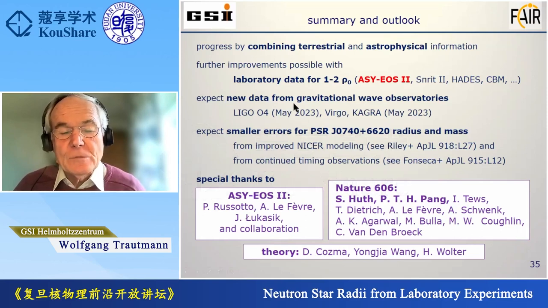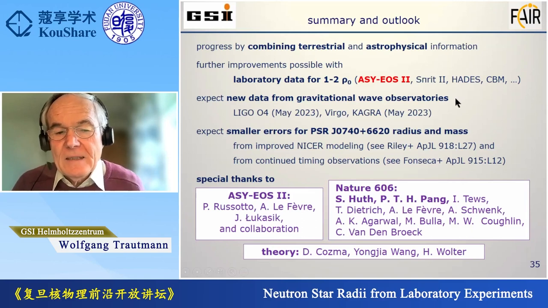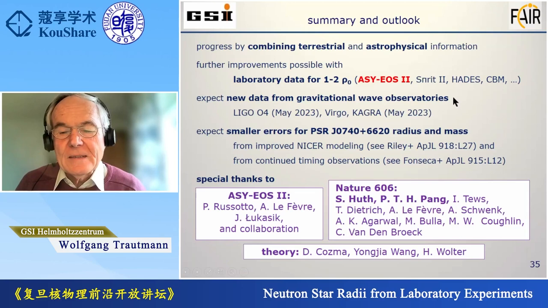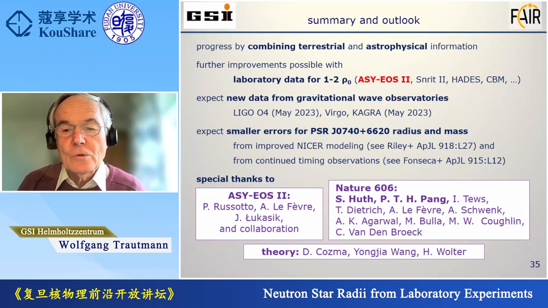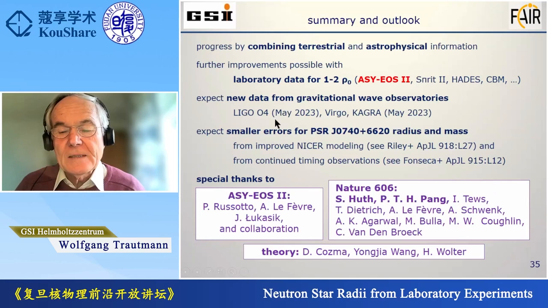We also expect new data from gravitational wave observatories. Interestingly, so far there was no second event of the kind and the quality of GW170817 is known so far. We had the NUSYM conference in September, and representatives of LIGO did not report on a new analysis of a new neutron star merger. It's not excluded that they have some candidates and are working on the analysis, because the observation run O4 has started in May of this year. So it's already running since a few months. But observation runs O1 to O3 only produced this one event, GW170817.